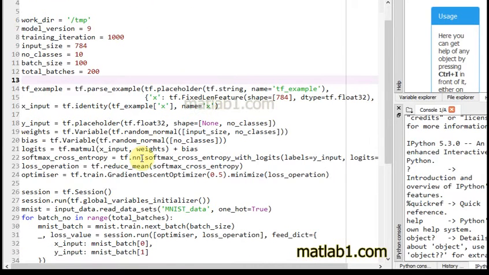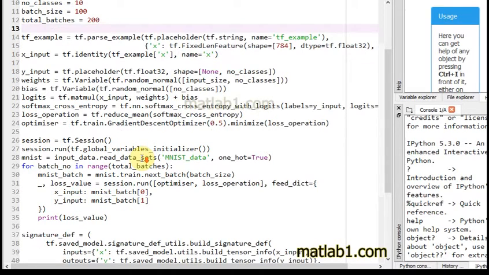A simple classifier can be defined with weights, biases, logits, and an optimizer, using the following code.